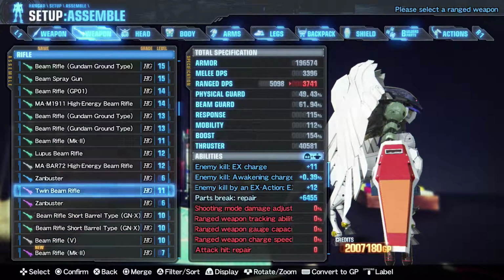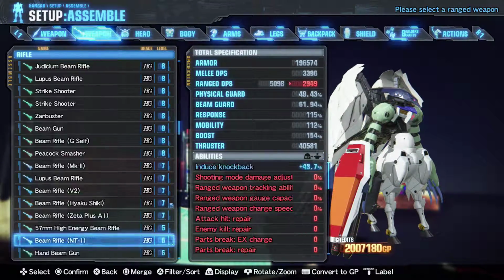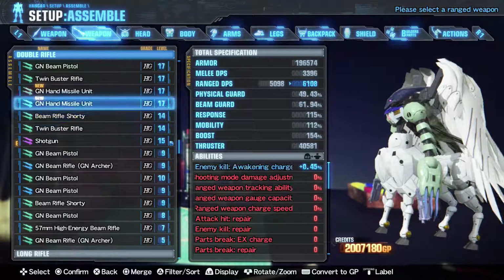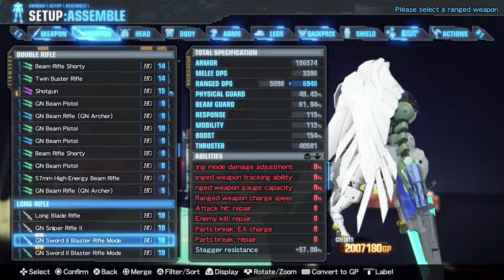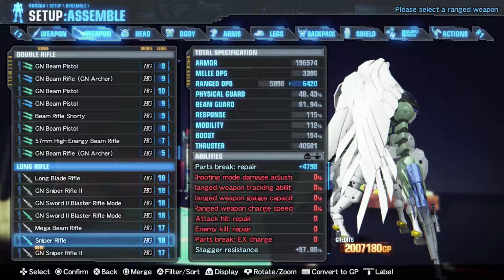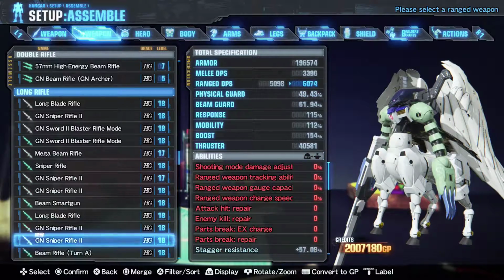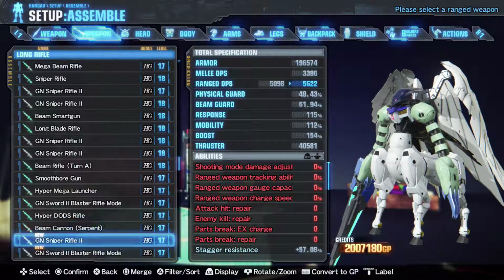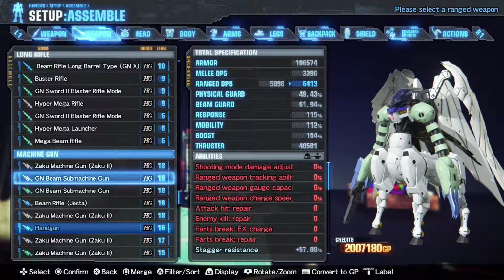Big one of these things. Let's get down to here. Double rifles. We have a double shotgun, which I already have. Double guns. We have a long rifle, which is like a sniper rifle. Look, there's an actual sniper rifle here. Huh, I didn't realize this is a long rifle type. These are all big, but we also have machine gun.